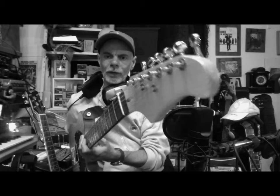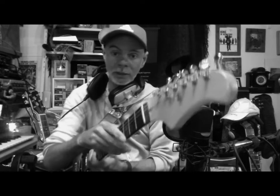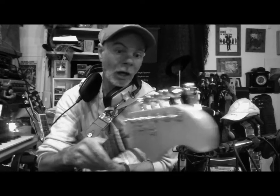That's just a shot of the headstock. It is a completely stock instrument as sold, except for the tuning machines, which are Wilkinson easy tuners, and there's a story behind that which will become apparent in the build videos. Anyway, without further ado, this is me assembling this kit guitar. Cheers.